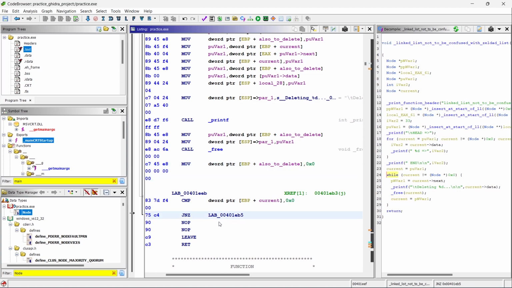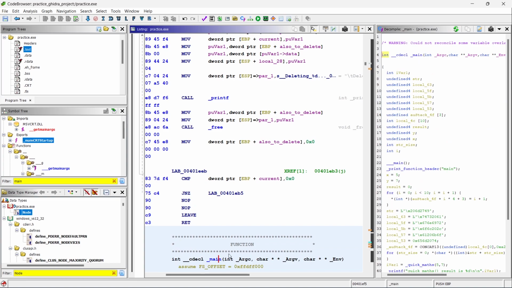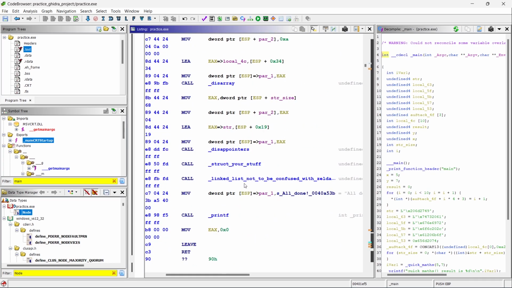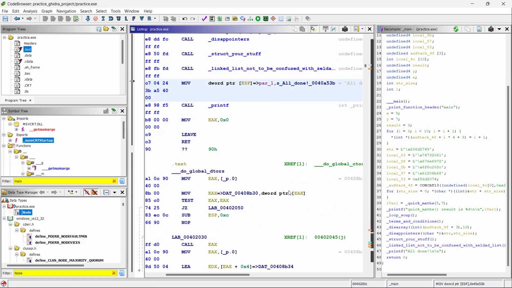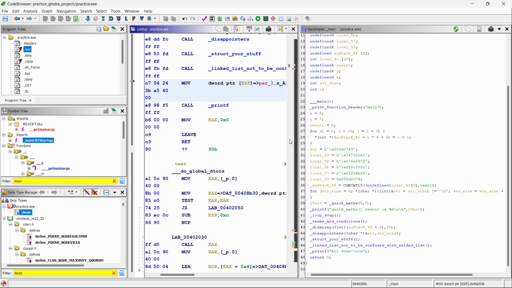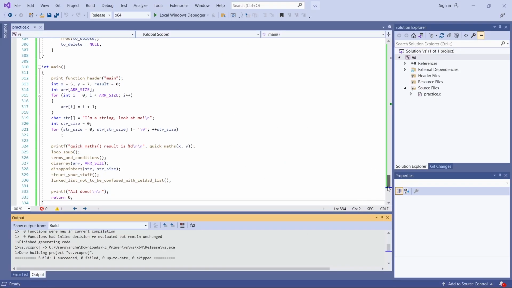So again, once that loop is done, we have a couple of nops, a leave, a return to main, which is right here conveniently. And once we get through linked list, we move all done into our printf, our final call to printf. And my friends, that has taken us through this entire assembly journey with one epilogue, I should note, and that is the 64-bit version, which I talked about a little earlier.